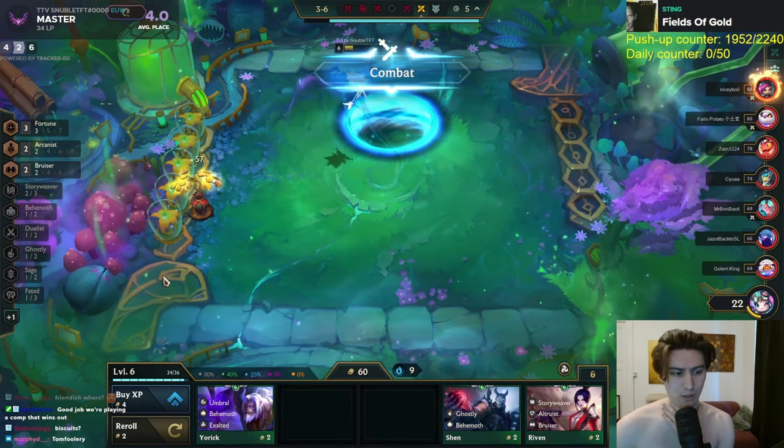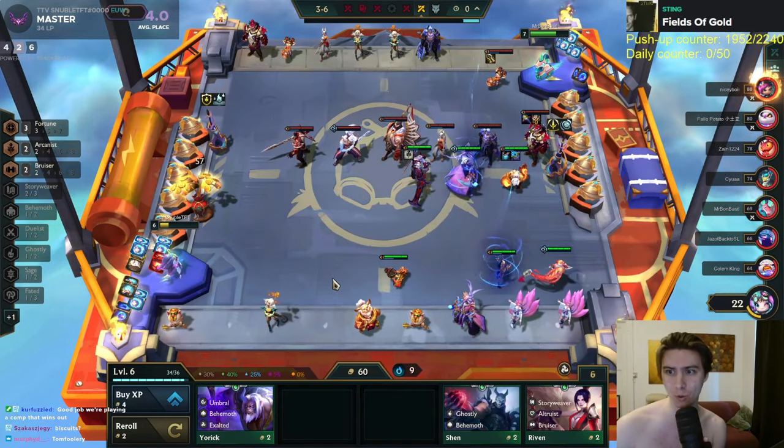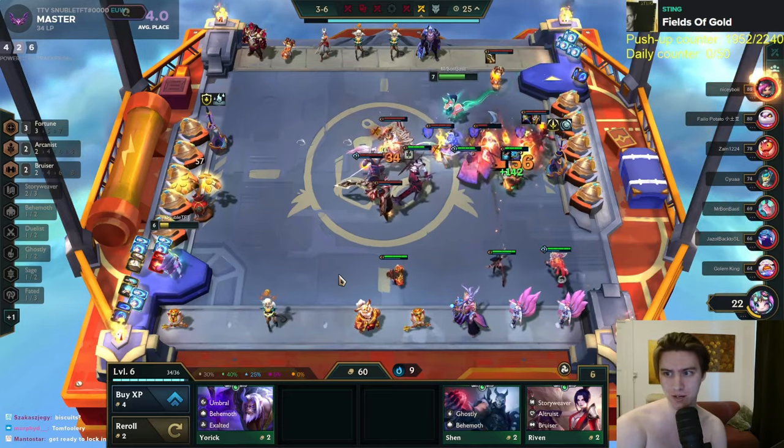This Soul unit about to win out. Don't worry about it. No yoke. Soul about to win out. No yoke. Don't worry about it. So he wins out every time. Don't worry about it.